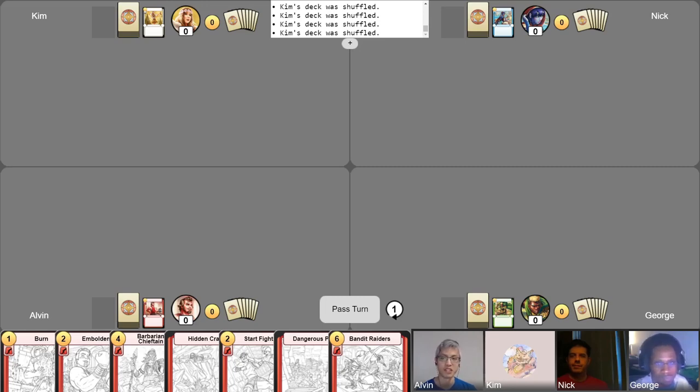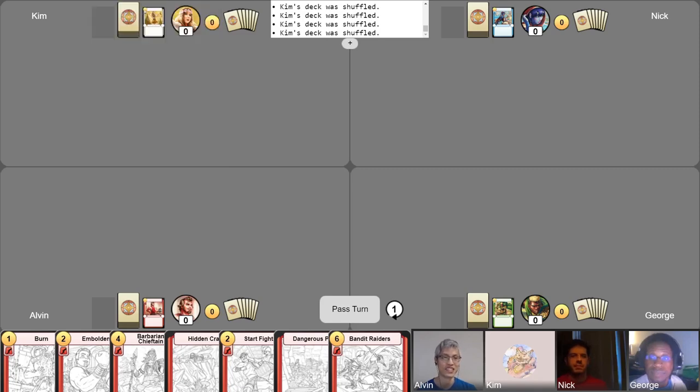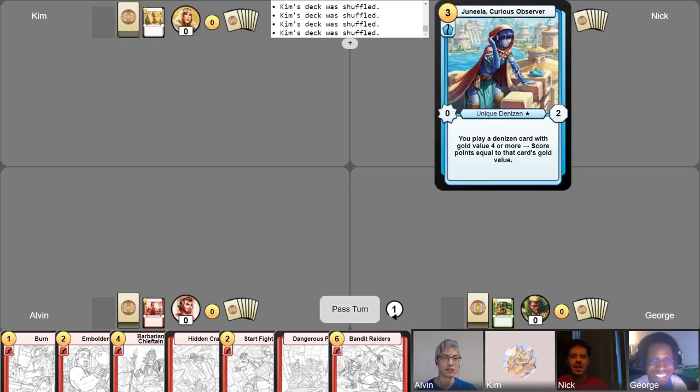Okay, let's go ahead and introduce the decks that we'll be playing today, starting with Kim. Hello, I'm going to be playing Harmony, Everybody is Here. I am running every single unique denizen that has been printed into the game so far. That is so cool. All right, Nick, what are we doing today?